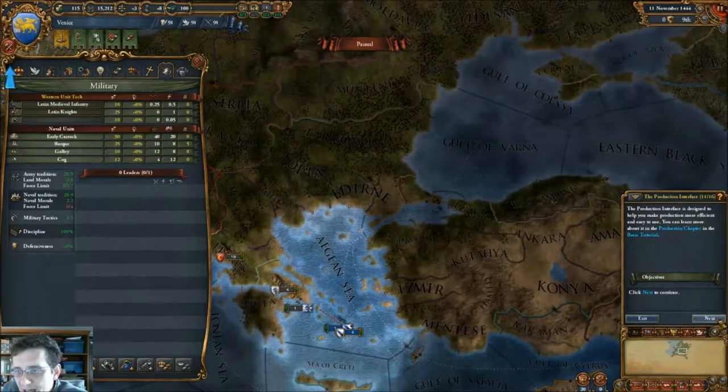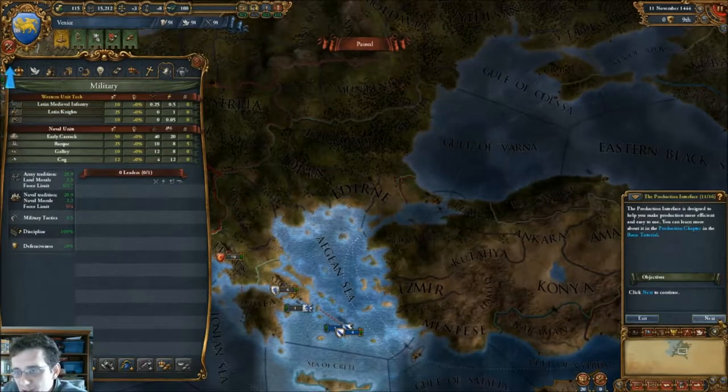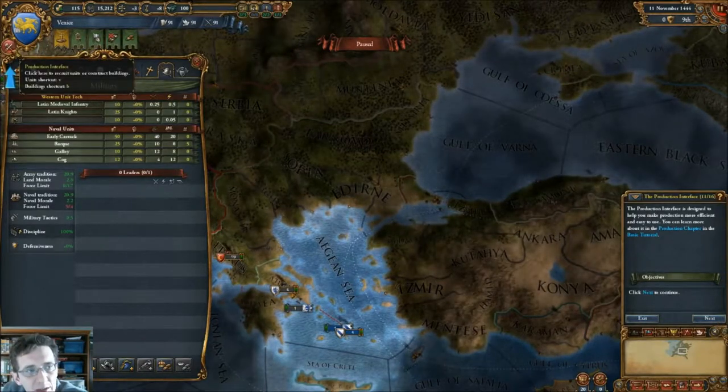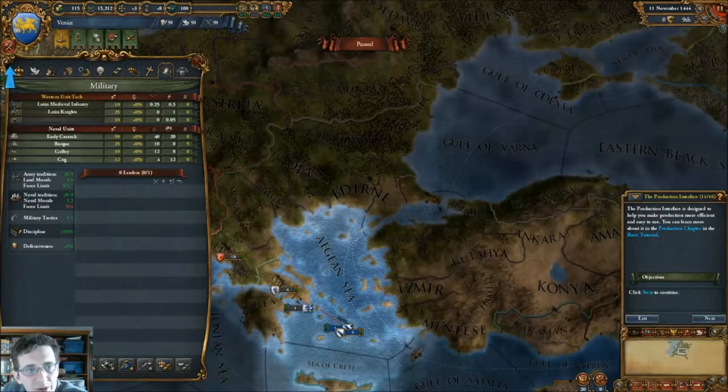Production interface is designed to help you make production more efficient and easy to use. You can learn more about it in the production chapter in the basic tutorial. So that is the production interface. I want to close this.